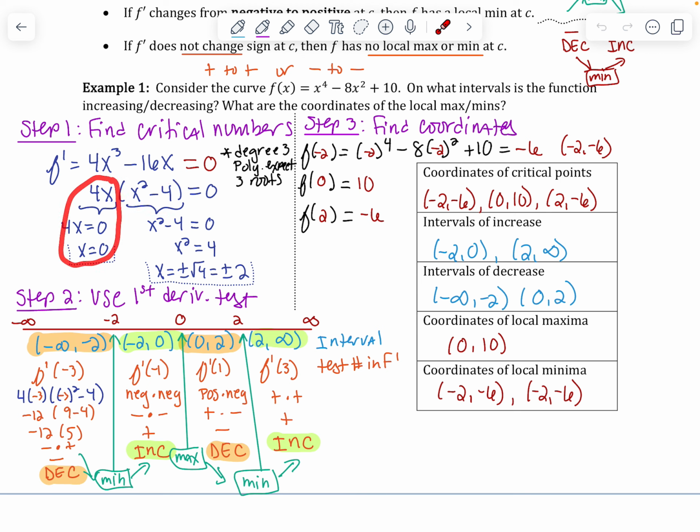Because there is an x in the first term, I can set it equal to 0 to find the variable is 0. And the second term, degree 2 polynomial, means I should be getting 2 roots. Because I only have x once, I didn't have to factor, but I could have factored this into x plus 2, x minus 2.